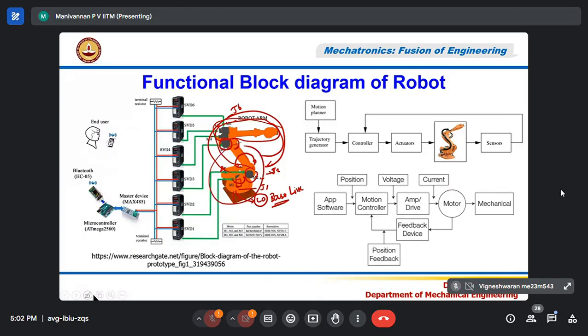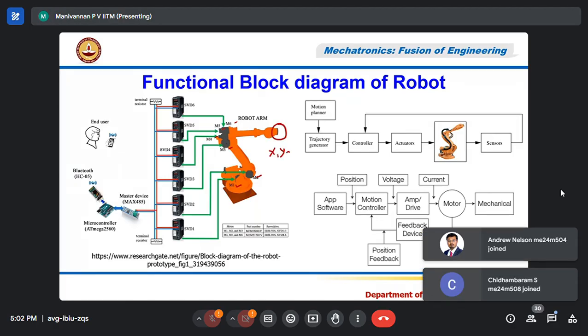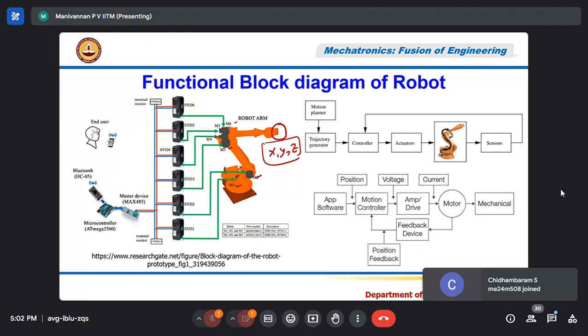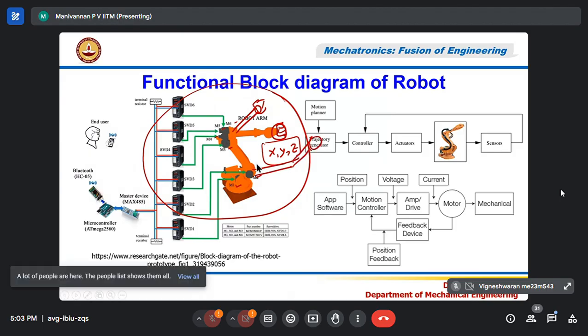Right? So by rotating M1, M2, M3, M4, M5, M6, I can make the end effector move in X, Y, Z. Correct? It is Cartesian coordinates, a 3-dimensional space. At the end here, if I attach a gripper, the gripper will move in the 3-dimensional space. Correct? It is a volume. In the volume, this robot hand can go anywhere. It can be extended like this, further extended like this. So by moving different joints, I can make my end effector go anywhere.